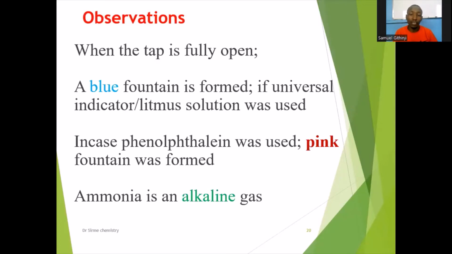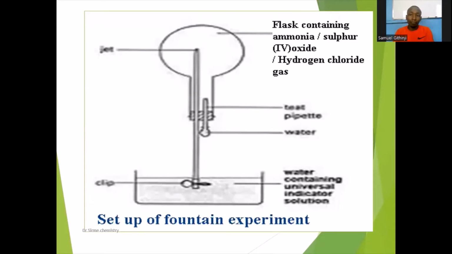Look at that. The setup. Let me first of all show the setup. Look at it. This is a round bottom flask. You have a delivery tube here with a tap. You can prefer to use a teat pipette or a dropper, just to introduce the drop of water, or use the tap like I have described. You open the tap slightly, let the water in, then open it fully.